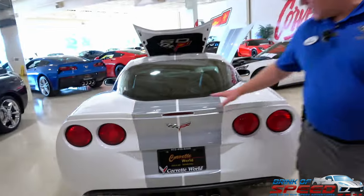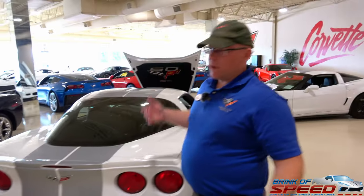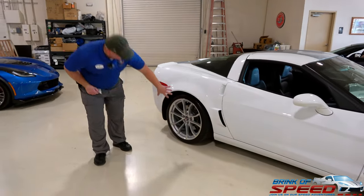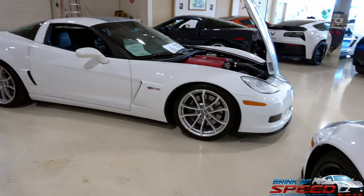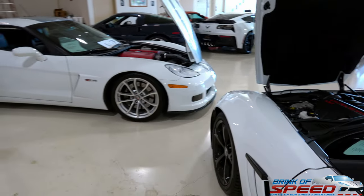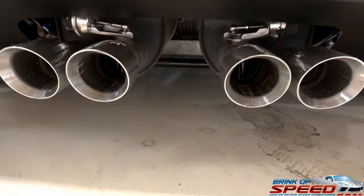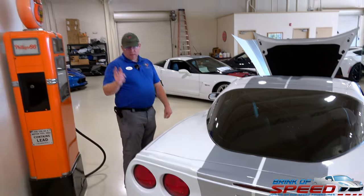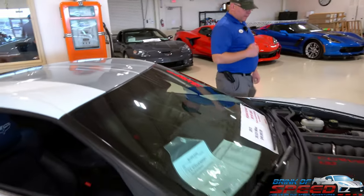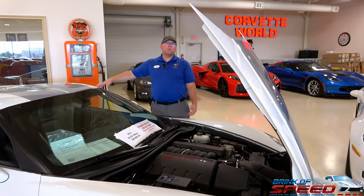As I mentioned earlier, for the Z06 the optional PDE track package was available. How many had it in the 60th? I didn't get that far in my research, but there were definitely fewer — only 103 total, so probably 10 to 20% of total production. The PDE Z07 track package gave you the big J57 brakes and came standard with the Pilot Sport Cup — now known as the Sport Cup 1 tire — and the full-width spoiler in black, plus the aero kit, same as the ZR1. This Grand Sport here was ordered with the aero kit, the NPP exhaust, the manual transmission — which was an upgrade since it gave you the Z52 — and the headlights. So this is about the most loaded a Grand Sport could ever get. The only other upgrade option would have been the transparent top.